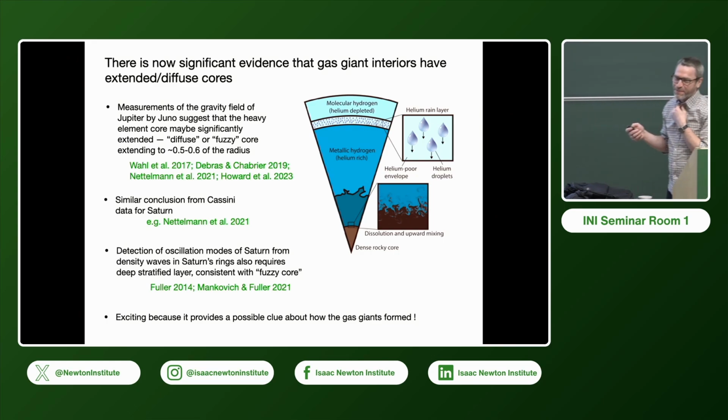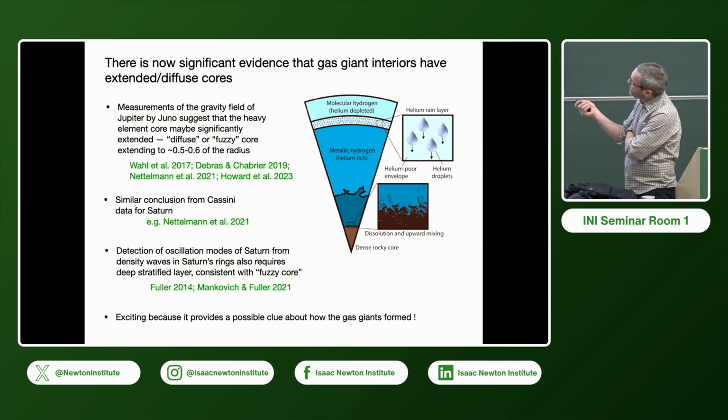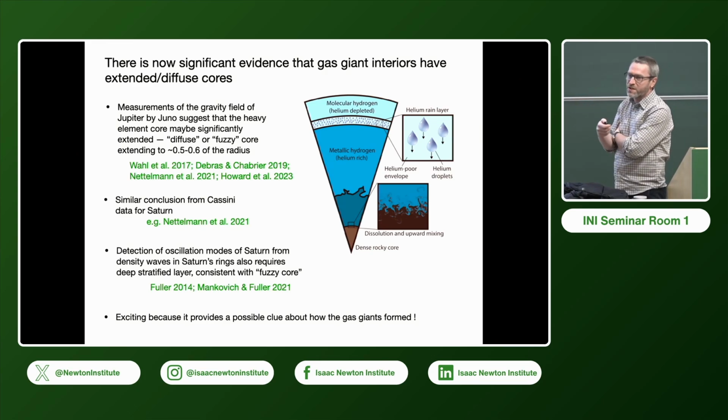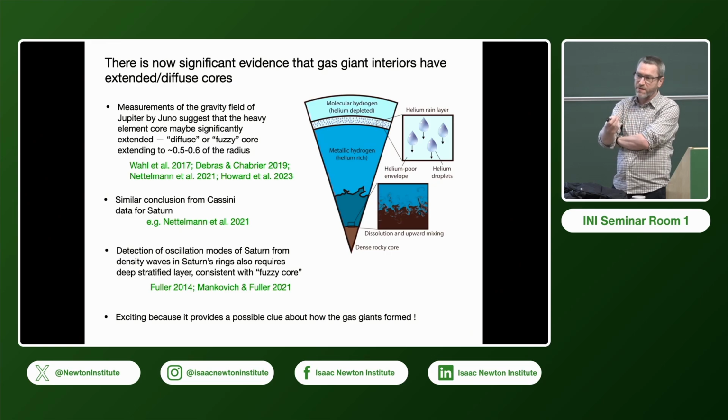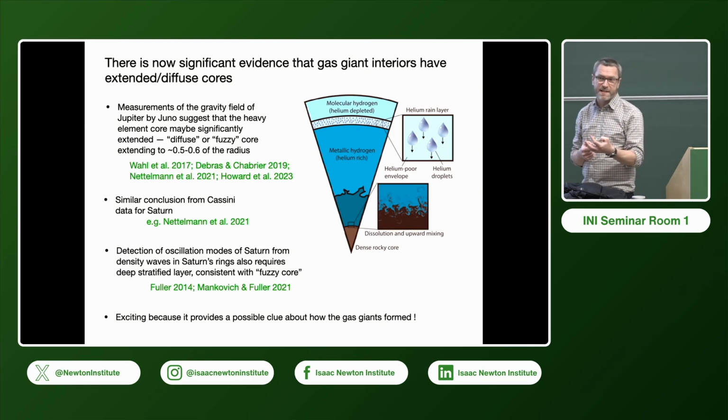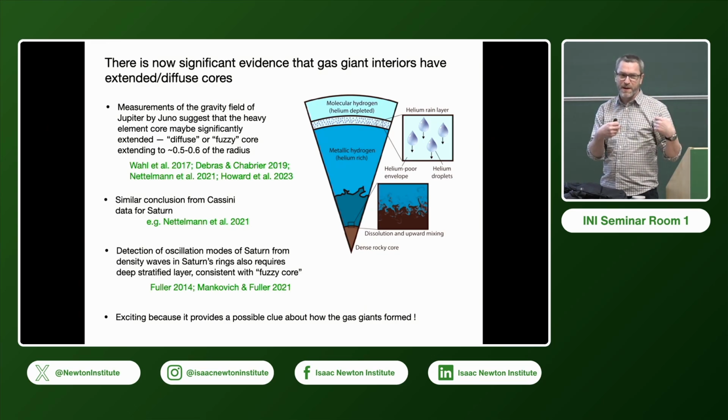And not a surprise, perhaps, but the first thing is that Juno is a mission that is currently orbiting Jupiter. It's been there for about 5 or 6 years now. It's orbiting Jupiter, and it's measured very precisely the gravitational moments of Jupiter. So we now have an updated set of gravitational moments for Jupiter. And from that, you can infer the density profile inside Jupiter. So you measure the density as a function of radius inside the planet. And you can imagine, if you know what the equation of state is, if it was an ideal gas, for example, if you know the density, you can infer something about the composition. Is it heavy or light?